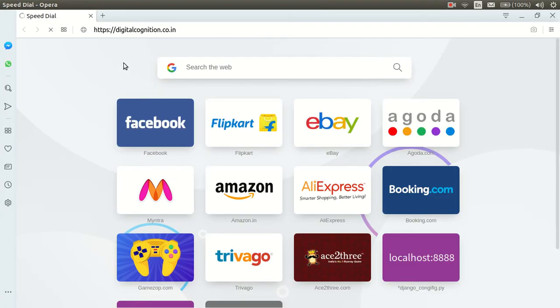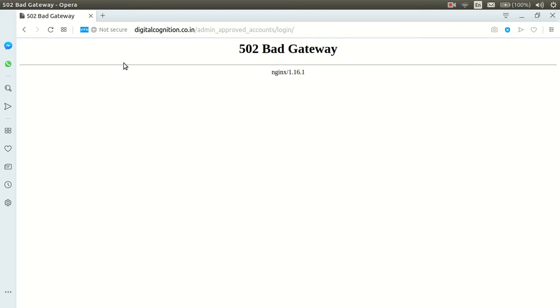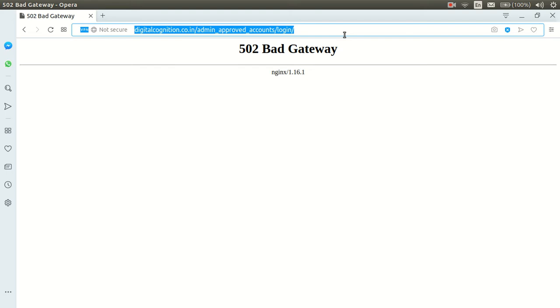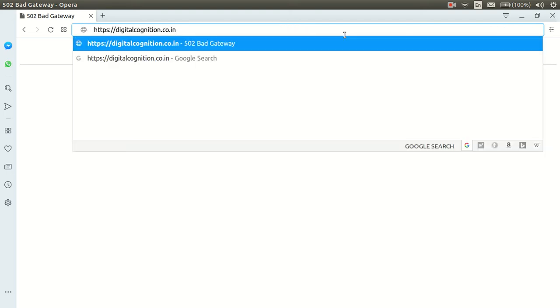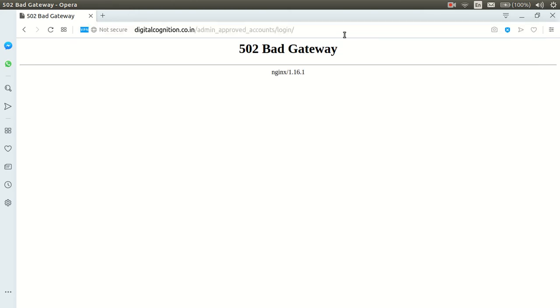So here we go, let's see. Yeah, it's giving me a bad gateway. It has gone ahead and gone into admin approved accounts login. Not sure why. It should stick to this. It should not go to the HTTP. It's getting redirected to the HTTP over here, and I'm not very sure why.